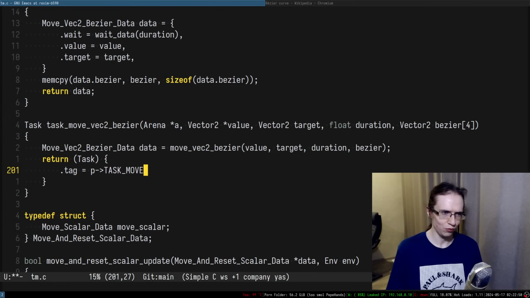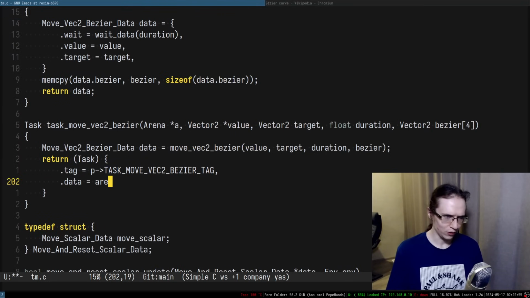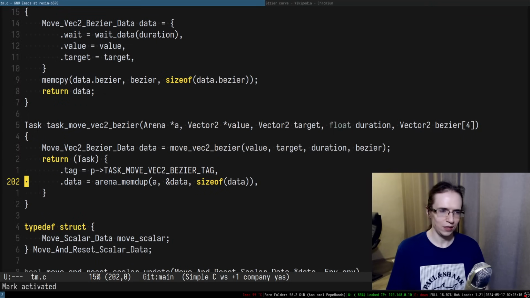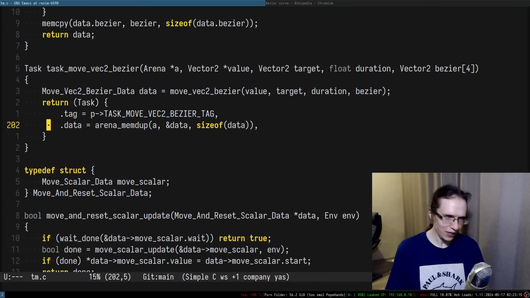So task move vector to Bezier tag, we'll have to register that thing. And then the data, right? So we're going to take that data that we constructed in here and move it into the arena. So memdup data, actually arena, pointer to the data, and then the size of the data. So that will allocate enough memory in the arena. We're going to move the entire data into there, and then we just return this entire task. So we now have a task and stuff like that.